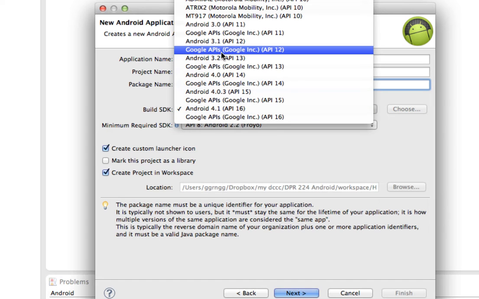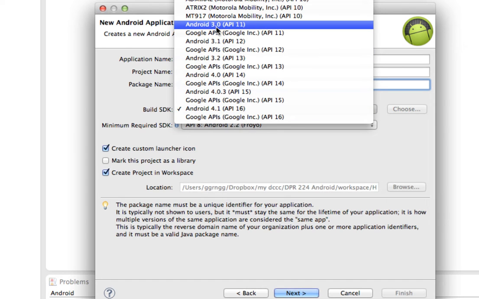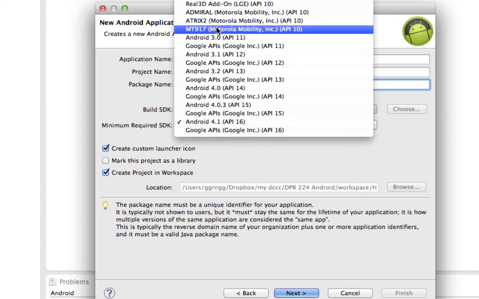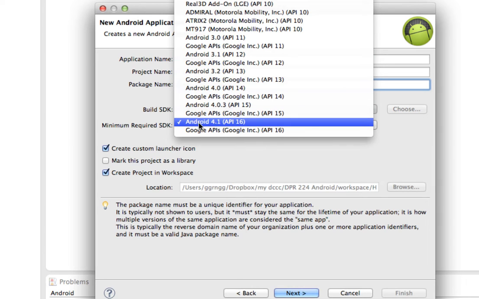So if you go backwards, each SDK version that you go back, of course you increase the number of devices that will be able to use your application. So depending on what it's going to do, maybe you have special features that are only going to be available in the newest version, then you have to target it for that. But if it's a simpler application and it doesn't have any special requirements, then you may want to go back to earlier versions, because now more devices will be able to see your application from any of the markets that you'll be submitting them to.